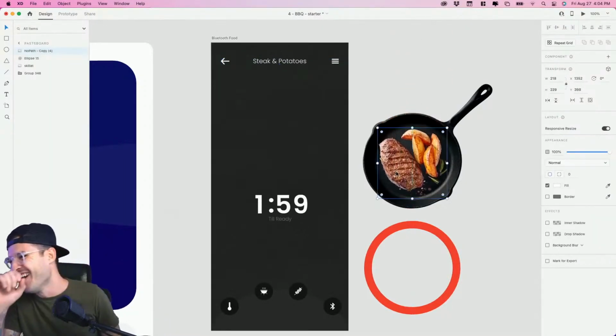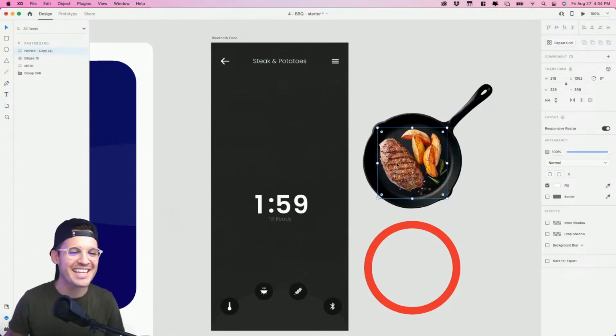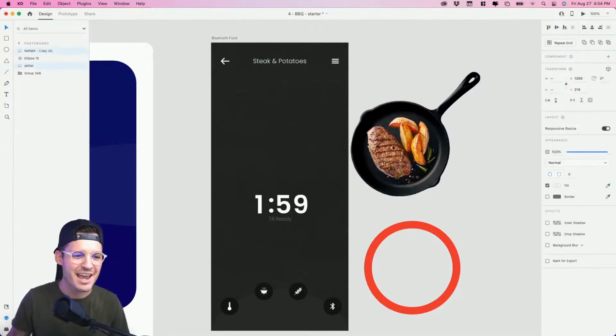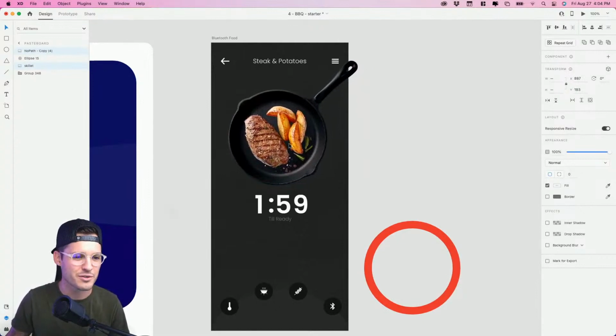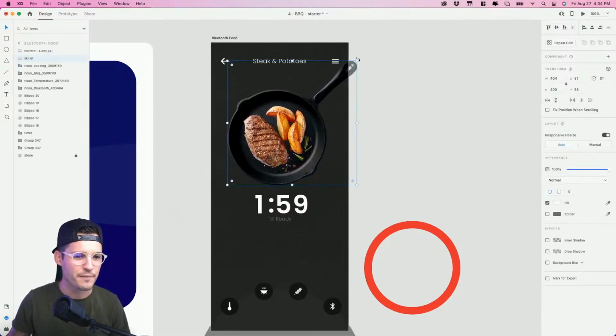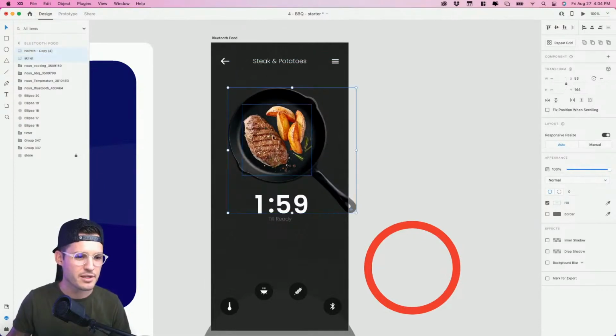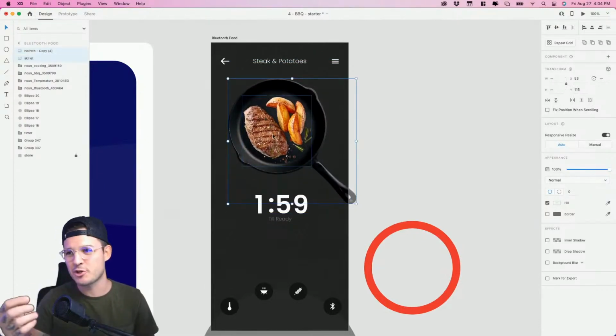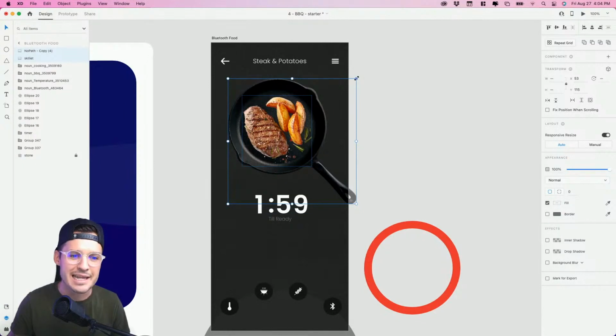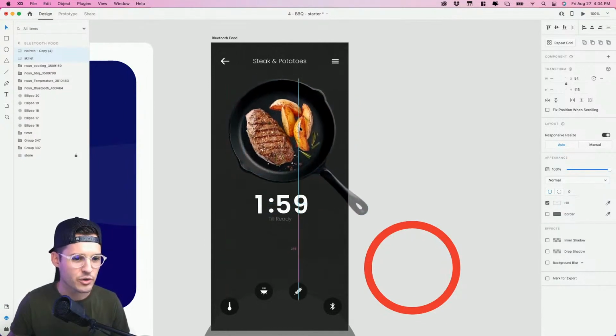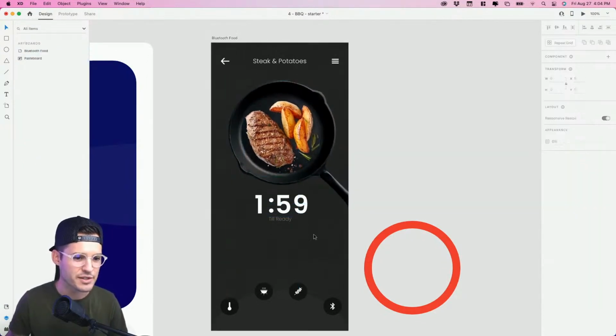That's right. We're gonna put our food inside of our pan, and let's bring that whole thing onto our artboard here. I like it maybe going this way actually a little bit, so that the handle is drawing attention kind of downwards. Let's increase the size of this. I like the look of this so far.